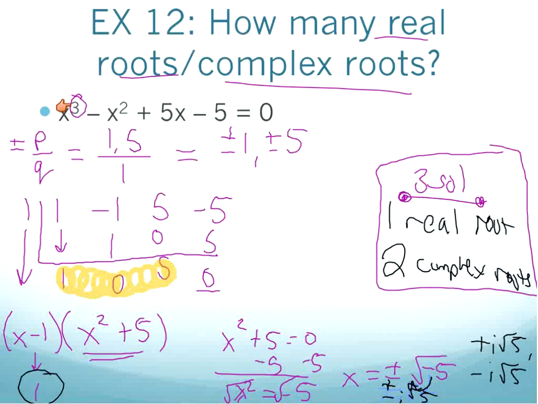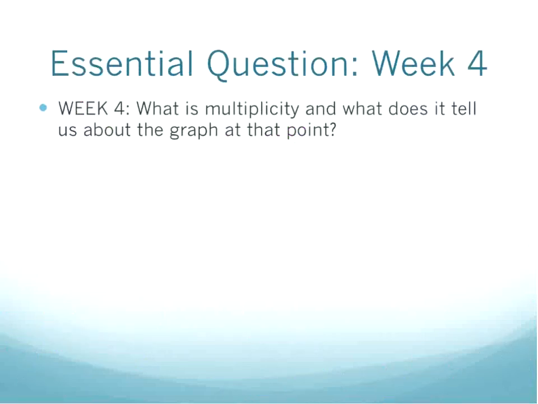Really good job. So from the very beginning, you knew how many roots to expect, correct? From the very beginning. We just had to figure out how many of each one by using our P over Q, finding a factor that worked, and then setting our second part of our problem equal to 0 and solving. Good job. It's a lot. This is like a really big, hefty unit, but I think you guys have done a really great job.